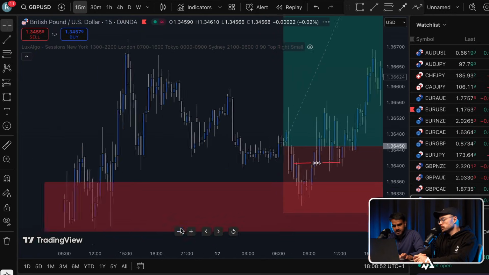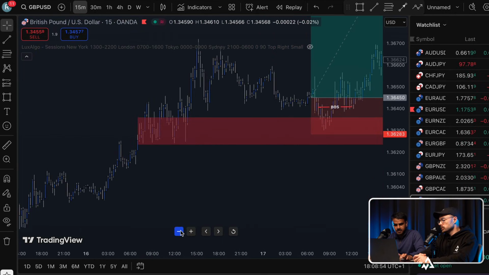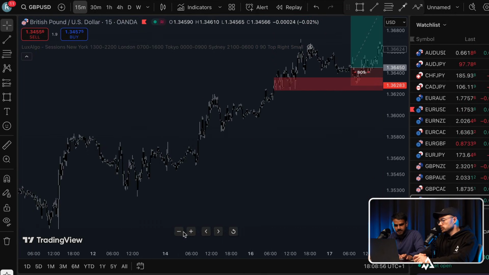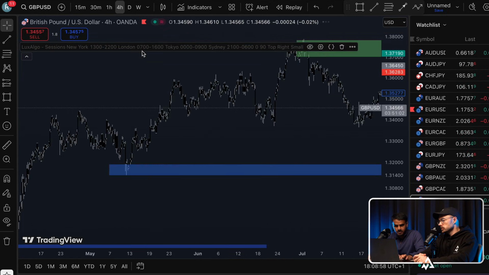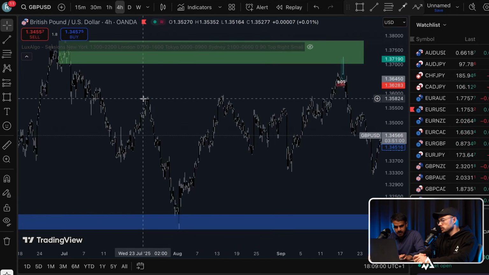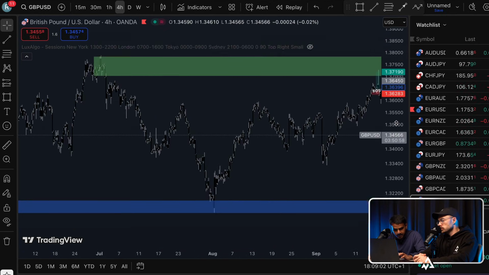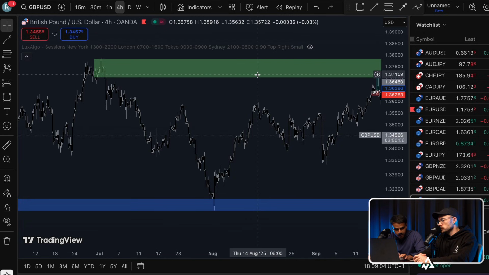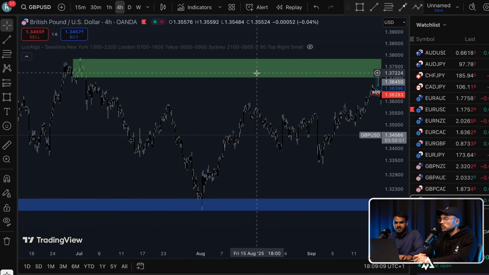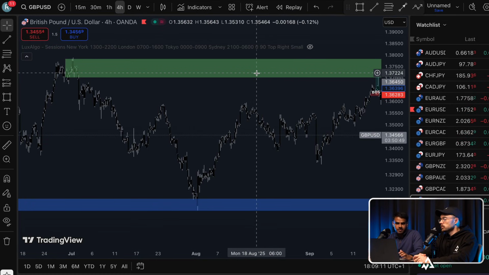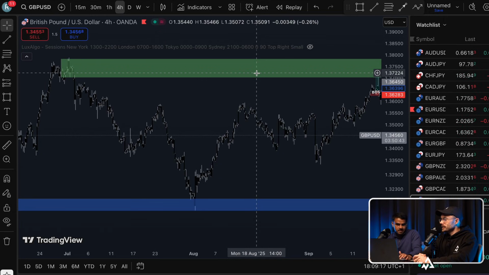Where I put my TP is, like I said earlier, I just targeted the fair value gaps that were left behind. Sorry, let me go to the 4 hours so you can see more clearly. So I was targeting basically this area here. I was thinking price would get up to here, just because I've never taken a mentorship. Everything I know is just from observation. So I just know how price moves, sort of thing. I just know that price is going to come to fill that area.